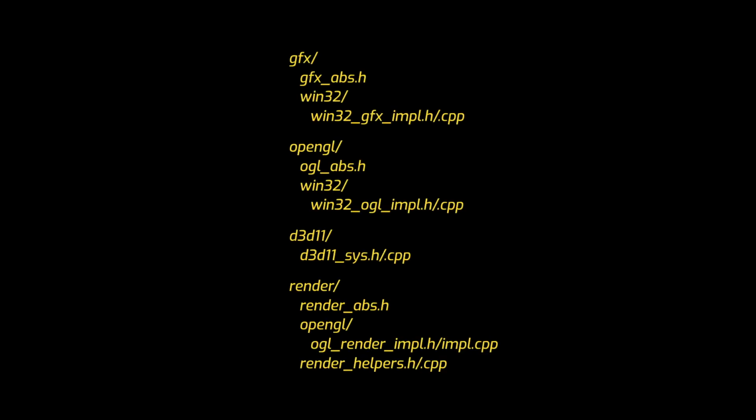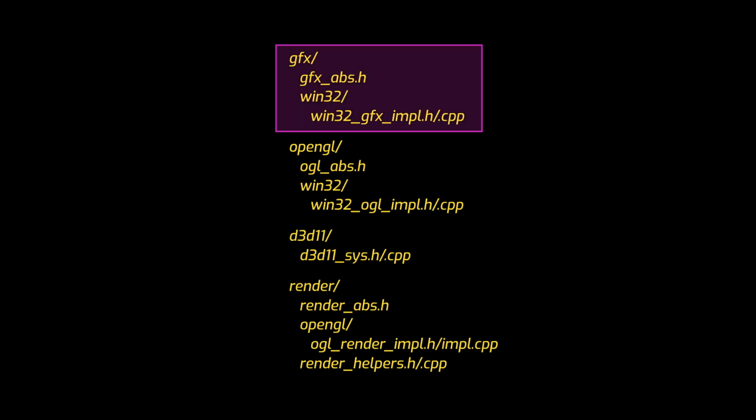After doing all of that, here's the final organization of the graphic system layers by folders and files. And if I want to, I can add arrows into this diagram to show how the layers and their faces depend on one another. So the GFX has no dependencies to anything else, at least anything else inside the graphic system. Of course, all of these still depend on things like base and OS to some degree. But within the graphic system, GFX has no dependencies.